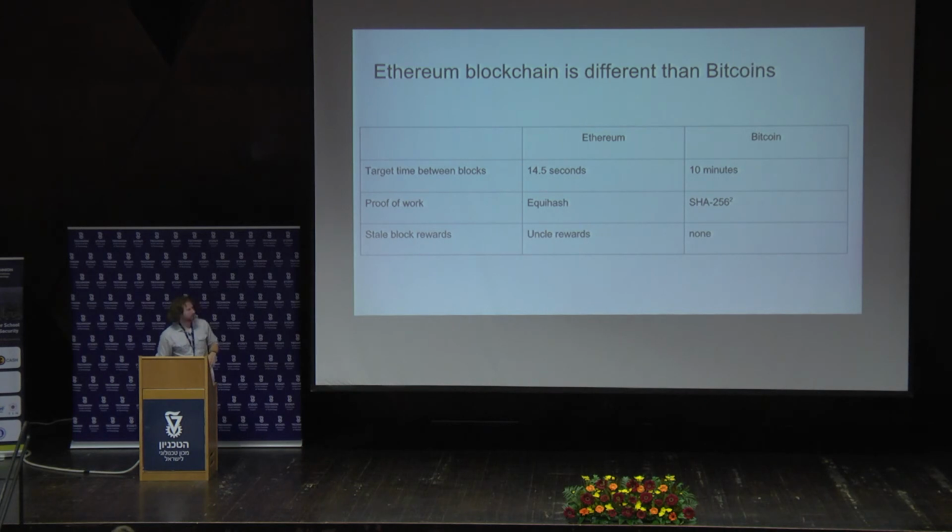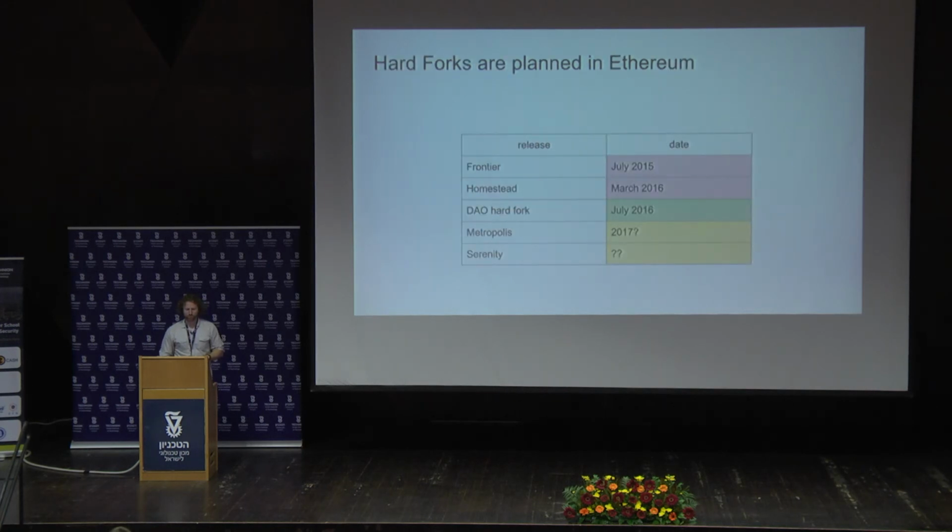If you're used to the Bitcoin blockchain, just some of the constants change in Ethereum. In particular, the blockchain is much, much faster. So blocks in Ethereum just happen way more often than Bitcoin. And kind of unlike Bitcoin, where at least until recently, hard forks in the system were something that the goal was to have them not happen ever. There's plans to have a few future releases of Ethereum with new features, and there are going to be hard forks, and that's kind of a planned situation.